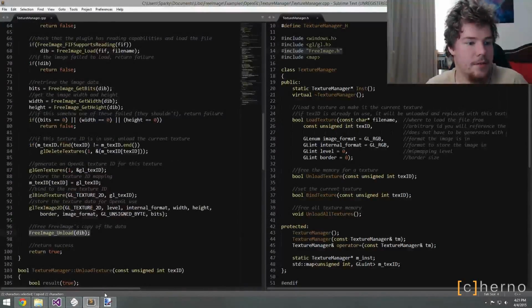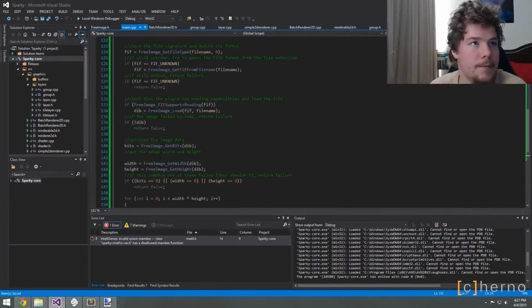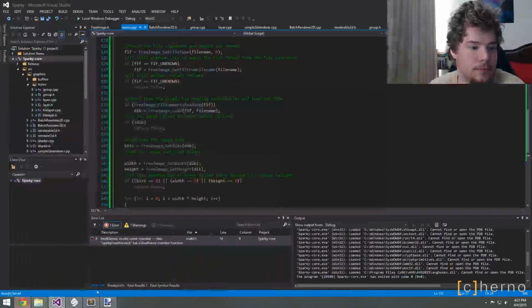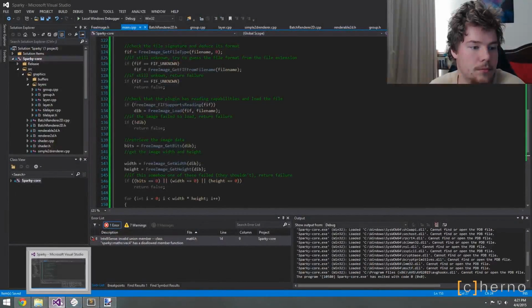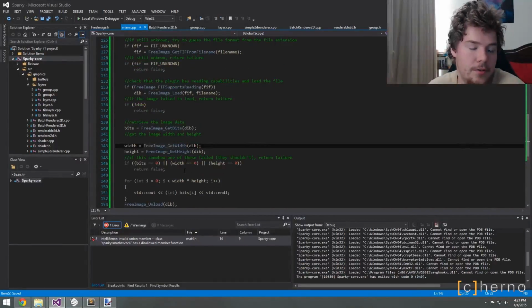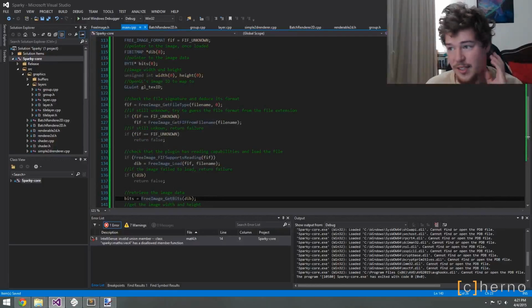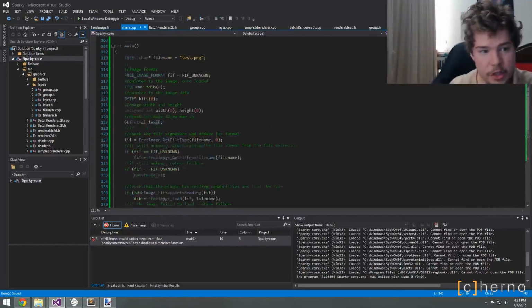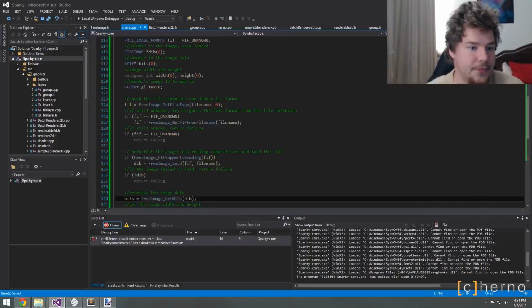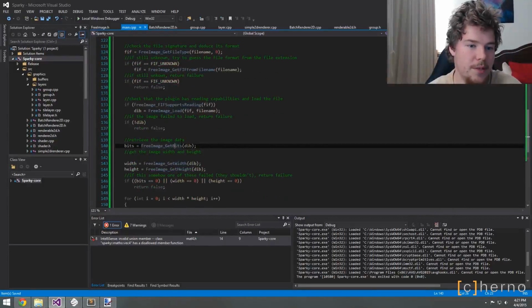Let's unload it at the end as well, probably. Okay, so we get bits, which is just a bunch of bytes, which are just unsigned chars, so they're one byte each, because there's a typedef for that. We get file type with support and reading.